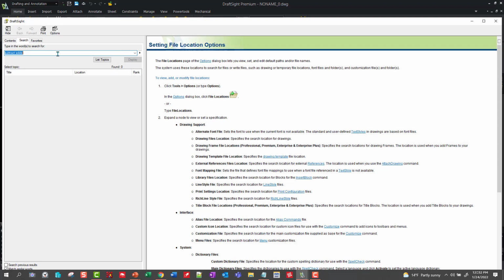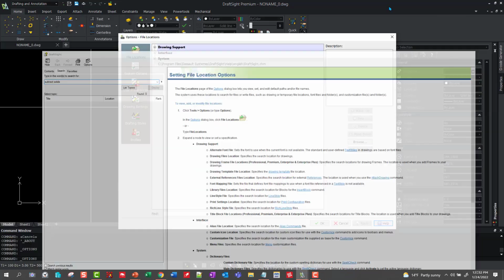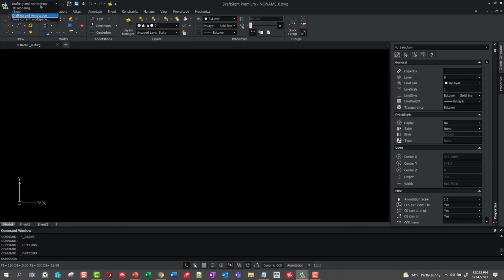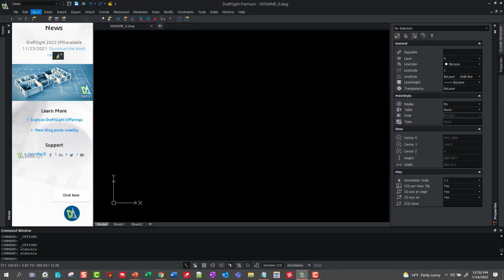I can hit help and then search inside the contents, the favorites, anything inside here is a great tool to search as well. If I minimize this, and I'm in the pull-down, this is our classic look, I can go to Help right here and go to Help. All right.